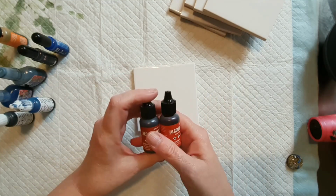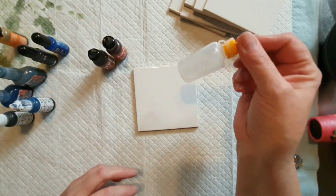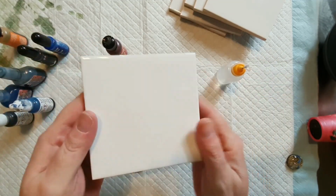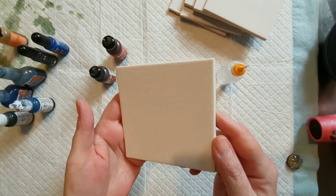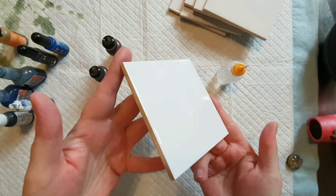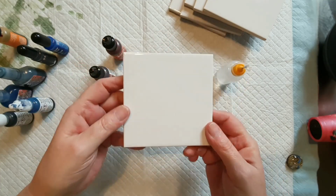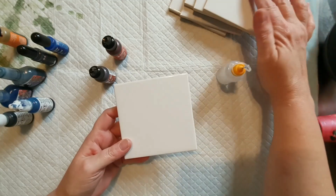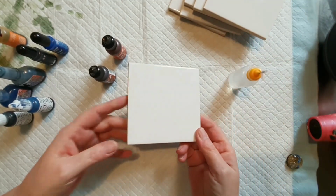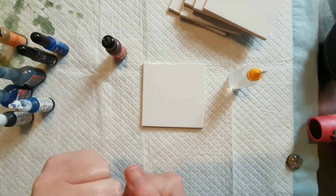And so that's what we're gonna do. Let me go grab my little alcohol bottle. Here it is right here. The best thing to test them on are just the glazed tiles that you get from Lowe's, Home Depot, Floor and Decor. That's where I got mine. And I have the backs taped off in case I decide I want to do a set of coasters, which I probably will. But first, let's see what kind of undertones are in these.